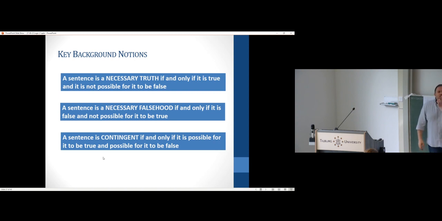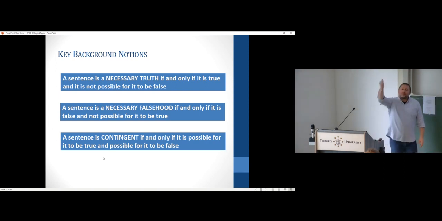But let's think about it, right? If it's impossible for the conclusion to be false, yeah, if the conclusion must be true. So what kind of sentence would the conclusion be? Yeah! Right? So, two ways to get validity on the cheap. If the premises are jointly inconsistent, valid. We don't care about the conclusion. Similarly, if the conclusion is a necessary truth, valid. We don't care about the premises. Done.